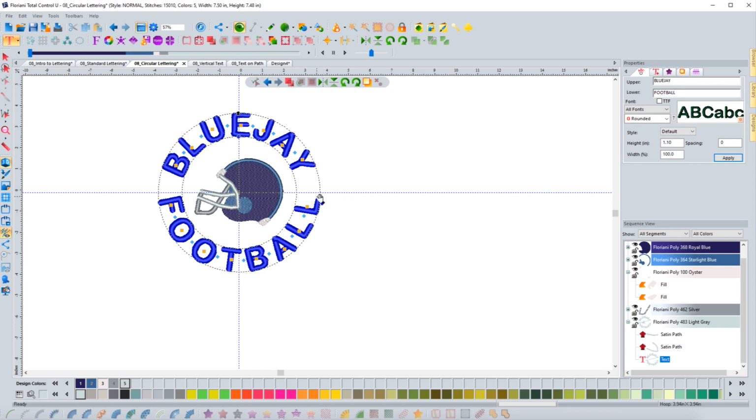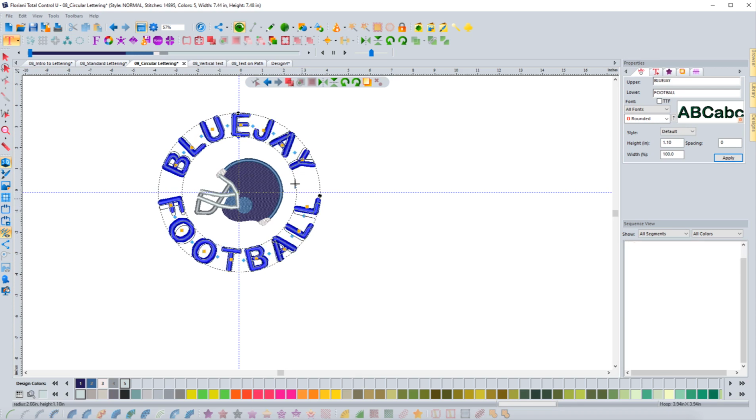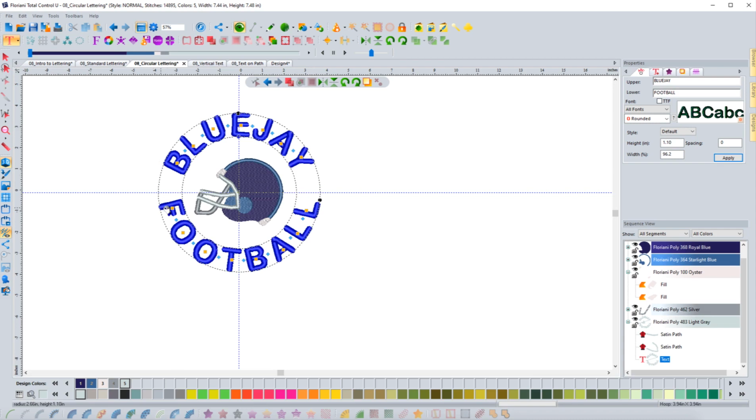And then we have this black dot over here. So let's explore what that does. If I click it and drag it, notice that all it's doing is affecting the distance between letters. It's not necessarily the distance, it's kind of squeezing it. So the width of each letter is changing at the same time as it's getting closer together or further apart. So it's something to keep in mind that it keeps the overall circle the same, doesn't affect it at all. It only affects the letters inside, stretching them or compacting them. So that's how those basic editing tools work.